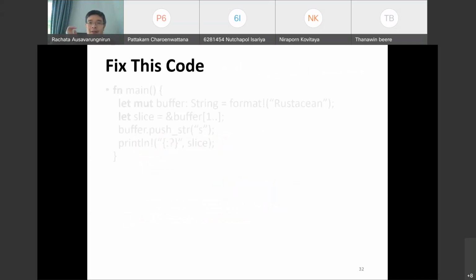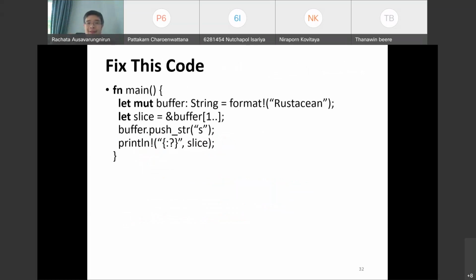All right, so let's look at this one example. Fix the code. Anyone want to take a stab? Let's actually stare at this code for maybe 2 to 3 minutes and see what's wrong with it, with the ownership system. And I guess the hint is on these two lines. So can someone tell me what's wrong with the code?